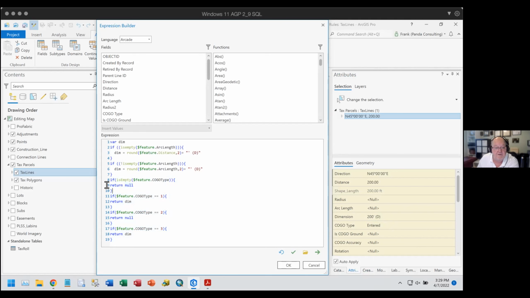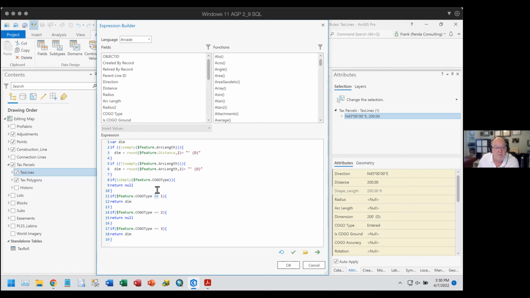So that's just some error checking in here. The next one says, if the value in the COGO type field is equal to 1, and the two equal signs in the Arcade language mean "is equal to", not "is not equal to", it's an expression that analyzes this and asks, is this equal to this?